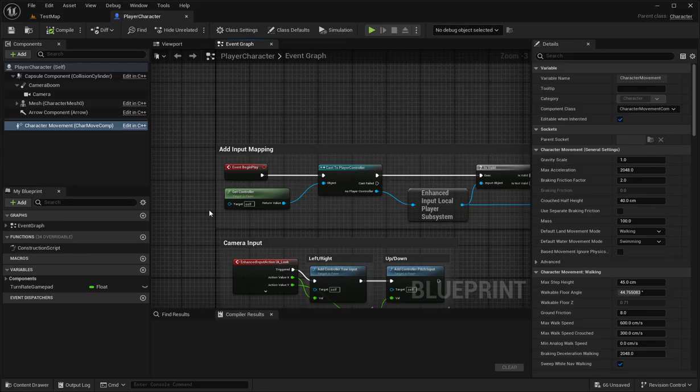We will call it player character input component. Yeah, let's just call it input controller. Input interface, because there's already a player controller class, and I don't want to get them mixed up. Yeah, I know.